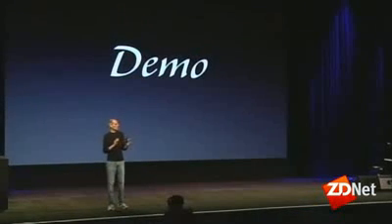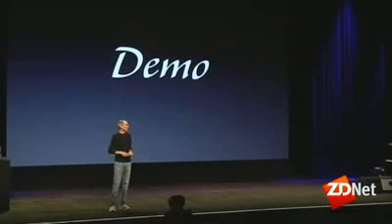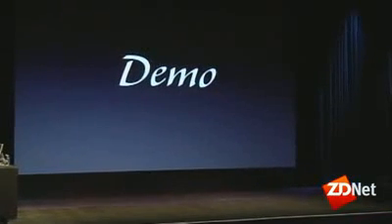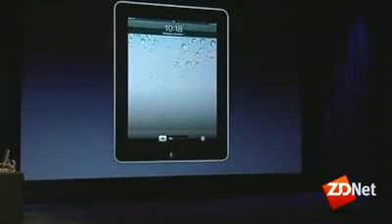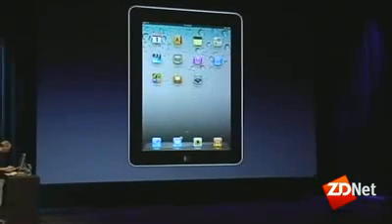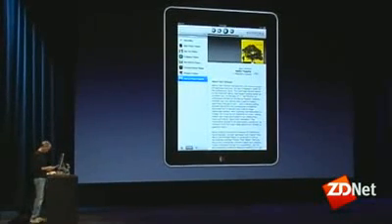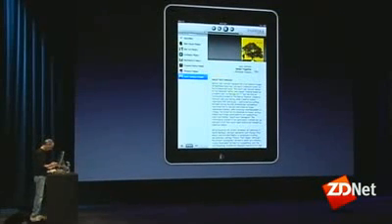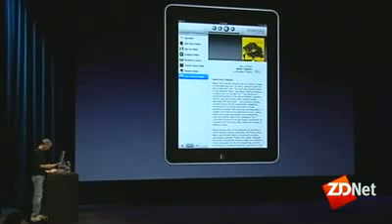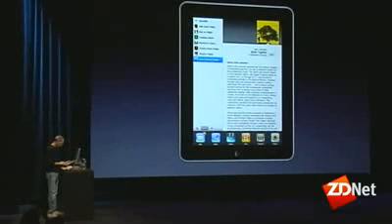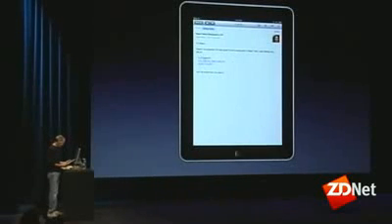So let me just give you a brief demo of iOS 4.2 running on an iPad. I've got my iPad here. Let me go ahead and swipe over here and launch Pandora. I've got some Jack Johnson music here. Let's go ahead and play that. And let me bring up the multitasking bar. There it is. And let's go to Mail. So we're multitasking here, listening to Pandora in the background.